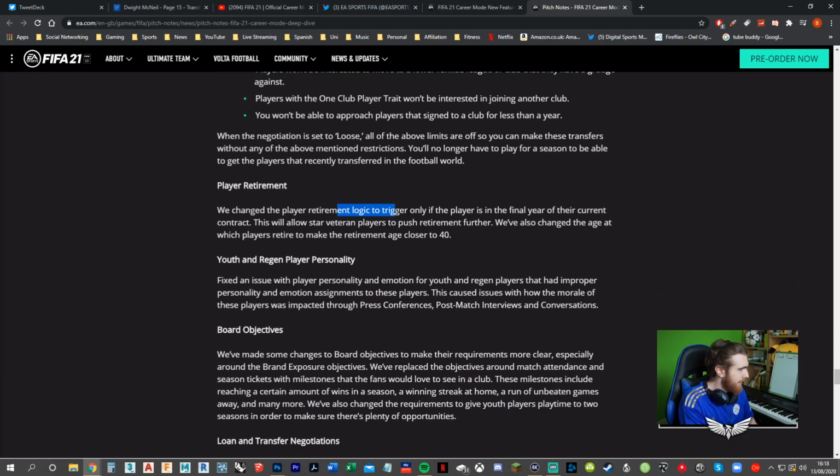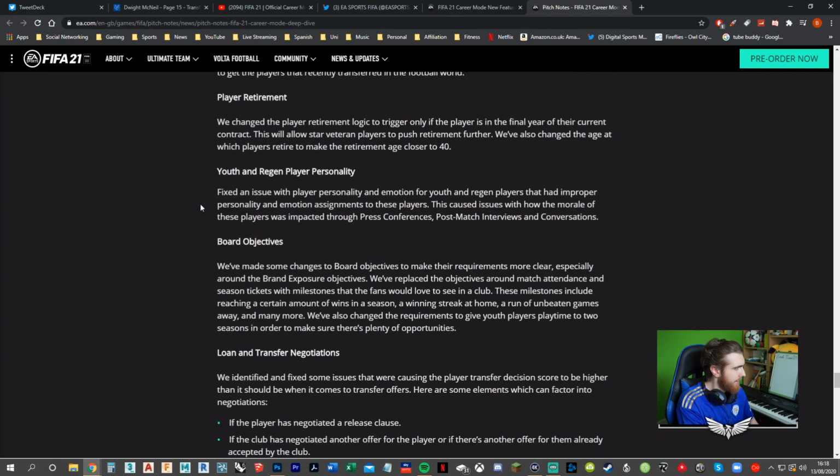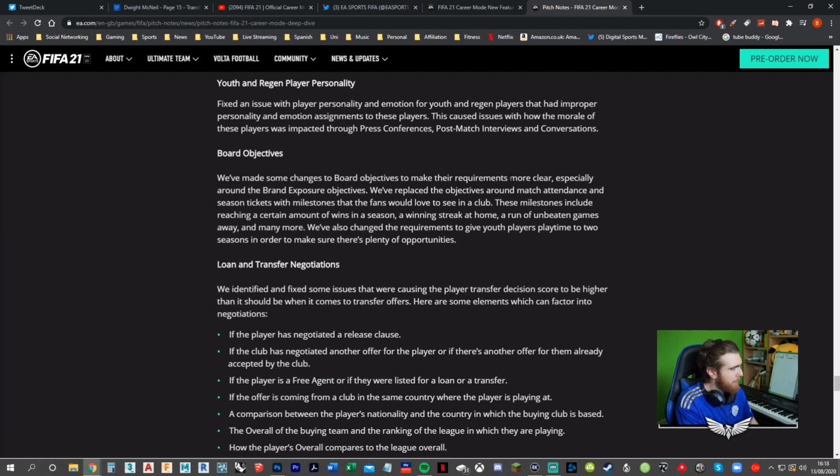Player retirements. It triggers only if the player is in the final year of their current contract. Star veteran players push retirement further, closer to 40. Fixed an issue with player personality and emotion for youth and regen players that had improper values. Okay. Board objectives have been changed to make requirements more clear, especially around brand exposure objectives. Placed objectives around match attendance and stuff like that.